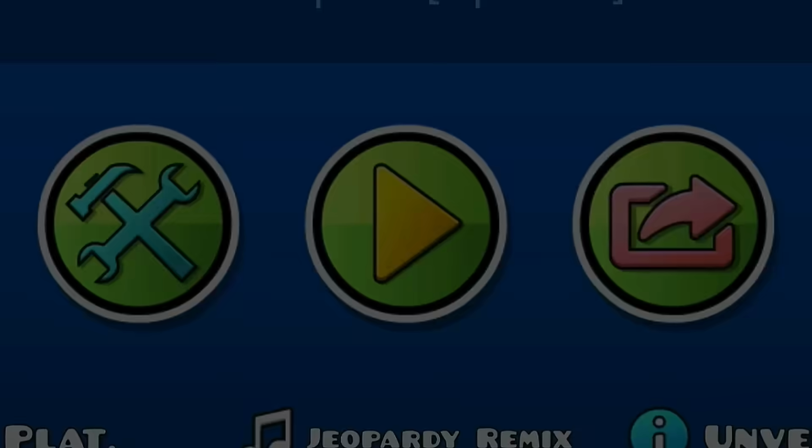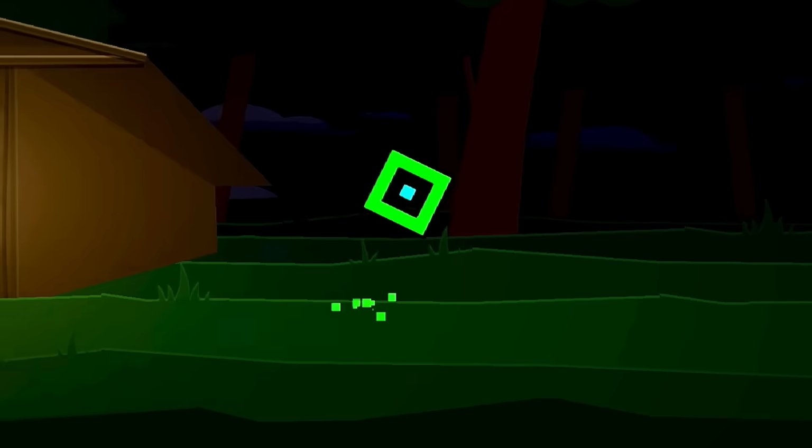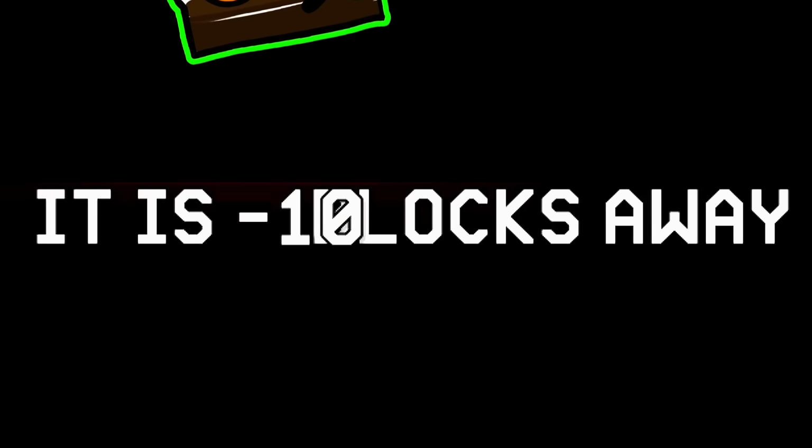So I came up with a genius solution. When you spawn into the level, this massive tower of over 400 invisible coins drop onto you, instantly making the counter go up to 400 without the player even knowing. Then when you activate the chase sequence, 400 more invisible coins slowly start dropping on you, making the number count back down. And somehow, it actually worked perfectly until you went inside the house.